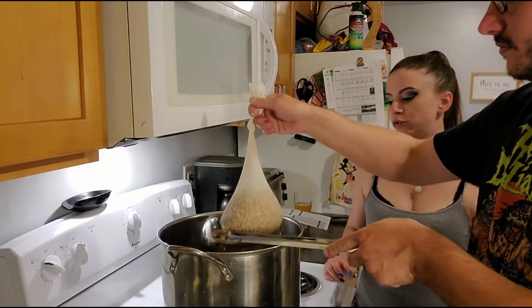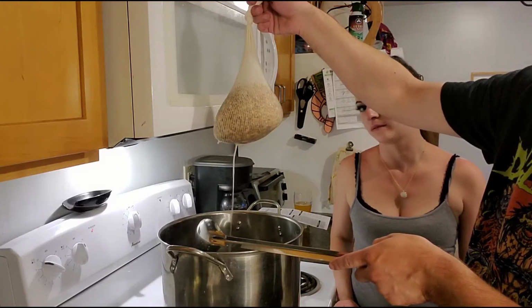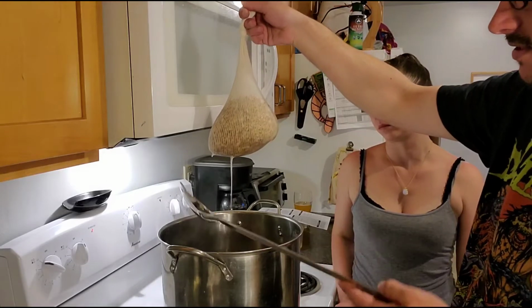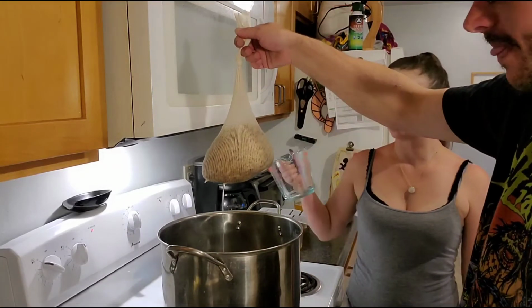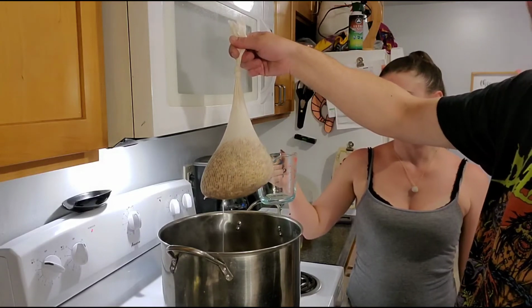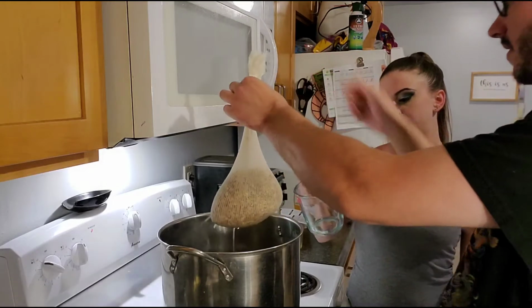And just wait for all the juices to run out of it. Yeah, I usually just wait. It's kind of running off there in a steady stream, and now it's slowing down a little bit. Wait till it basically stops. Or you can set it in this and let it collect and then dump the juice in. I do that too. I'll set it in there and let it collect for a little while, and then I'll set it back in while it's boiling.